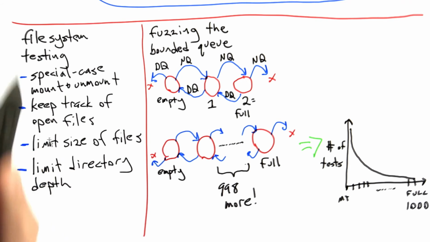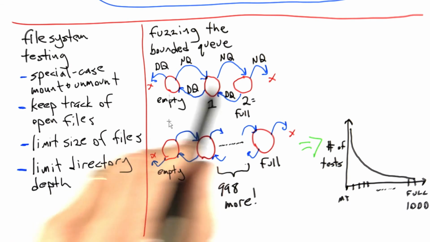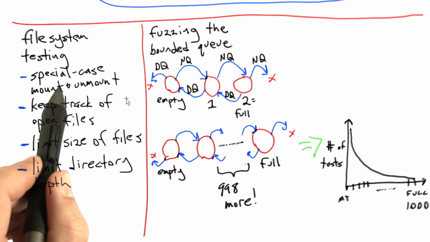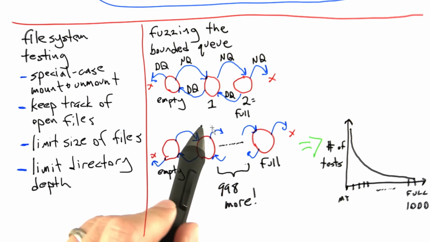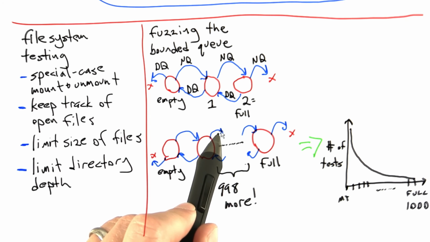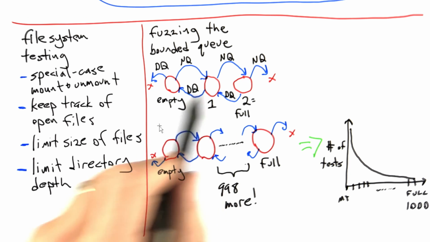And so you can imagine that the state machine for the file system case is considerably more complicated than the state machine for the queue. But on the other hand, we could still do this diagram or something like it, and what we'd find is that we need to adjust our probabilities. So since this is sort of a deep topic and it's a difficult one, let's look at one more example.